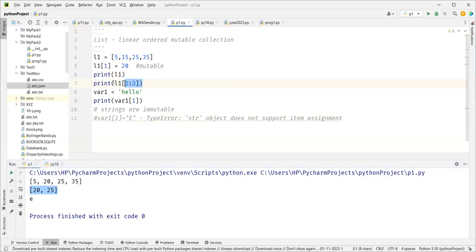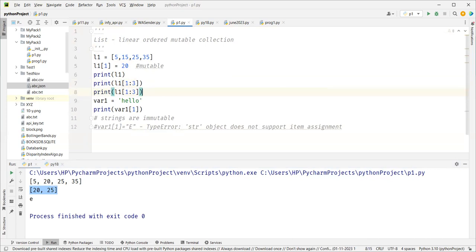One more thing is, if I do not give any value before the colon, it means I want to start from the first, index 0. And if I don't give any value at the end, it means I want to go up to the end, the last. So left of colon, blank indicates start, or 0 index.